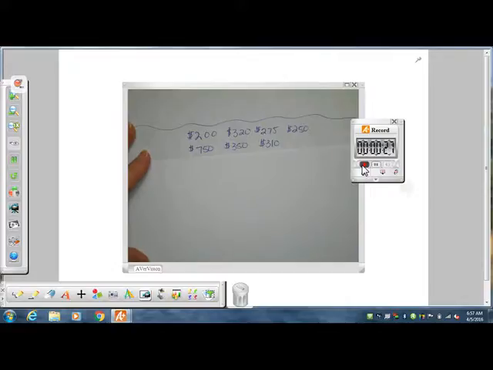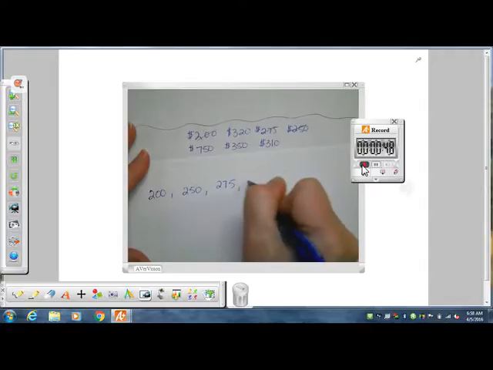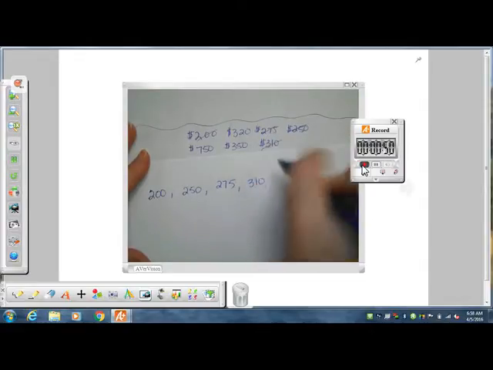But before we can find the value in the middle, we have to order them from least to greatest. So I'm going to go ahead and do that right now. I'm going to put these in order from least to greatest. And I kind of cross them out as I go so that I know I used them. And even then, once in a while, I'll forget one and I have to go back and add it in. So you just have to be careful with that.